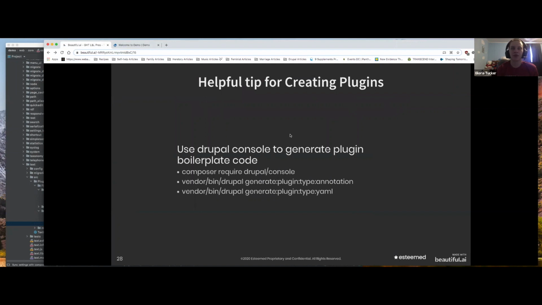Okay, so here's my number one helpful tip for creating these. If you have an idea that you think you could use plugins for, use Drupal Console. It creates all the boilerplate code that you saw, and it makes life so much easier.